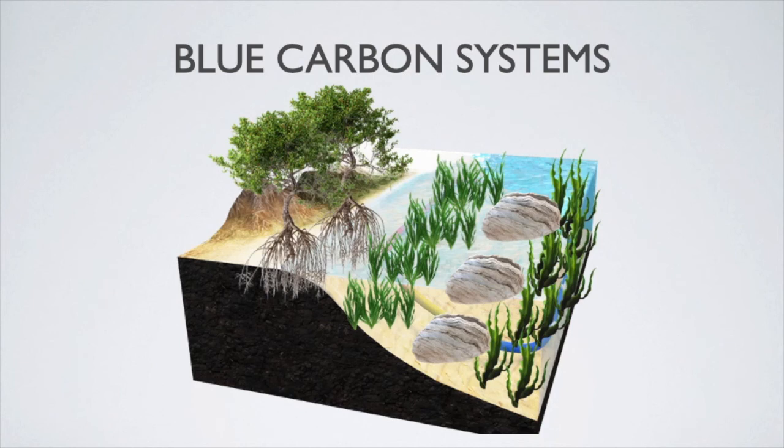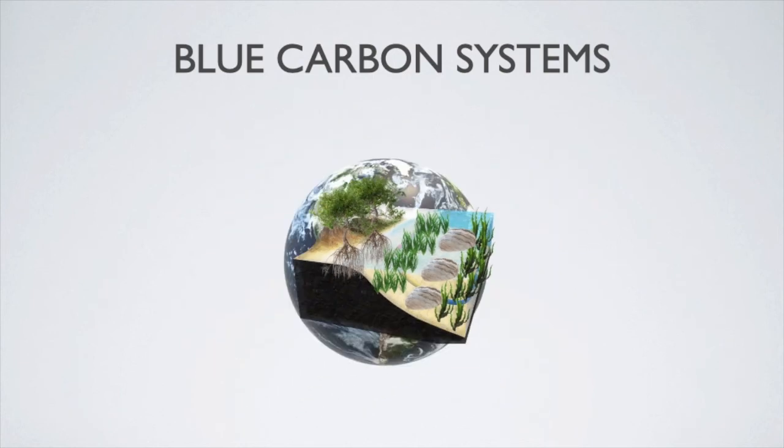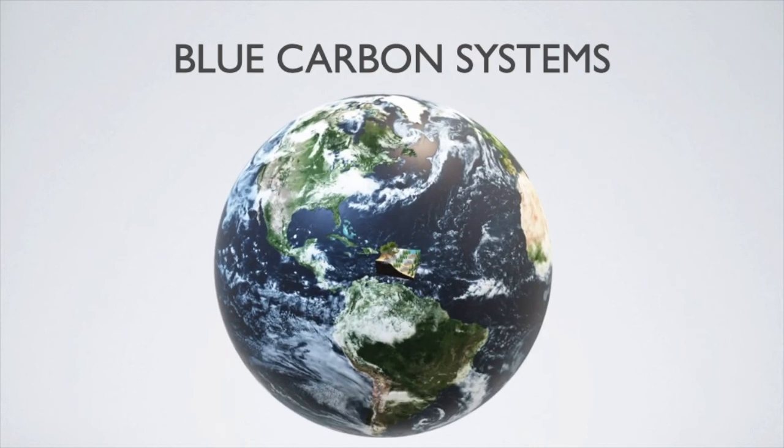Well, there you have it, friends. Carbon is found everywhere throughout our planet, and we have seen how it cycles in and out of the hydrosphere. In the following videos, we will dive deeper into the blue carbon systems and how they store and use carbon to create the beautiful world we live in.